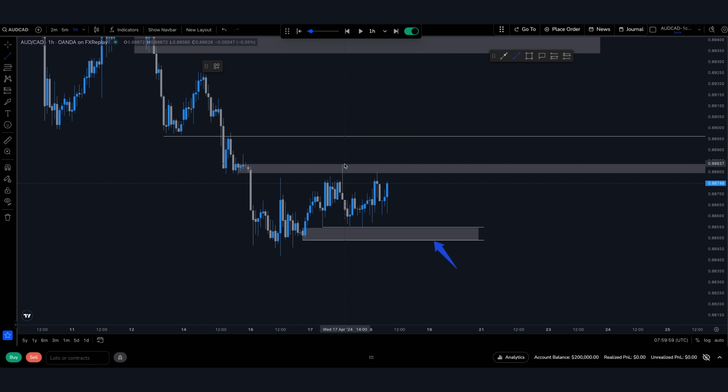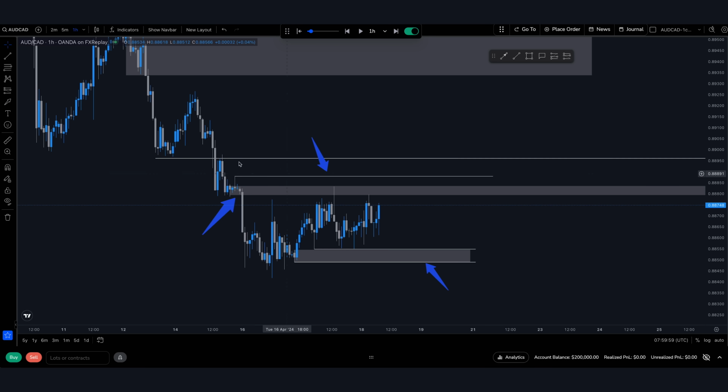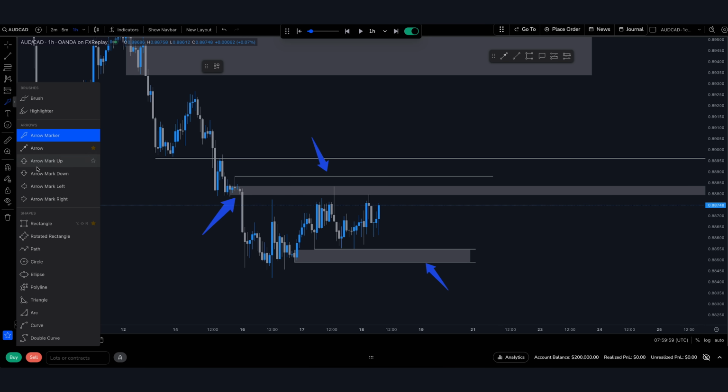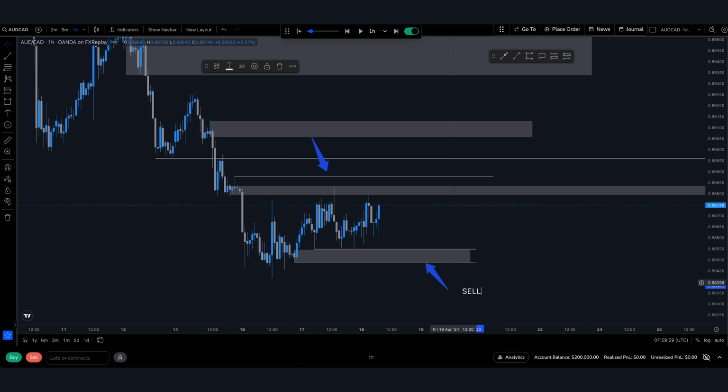We could also say, well, if the market pushes over this high, that's going to actually open doors to us potentially going higher, because it would show this supply zone is not holding out. So then we could say, maybe we run to the next supply. And again, build the next scenario from there. So we've got two if this, then that scenarios at this point. If the market breaks this low, we are going to sell. If the market breaks above this high, then we are going to buy, okay?